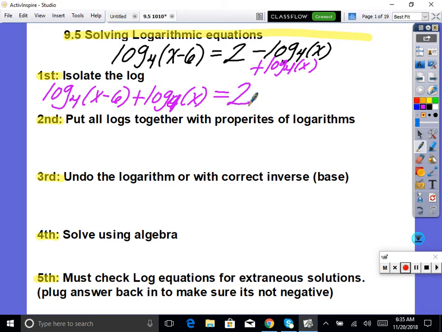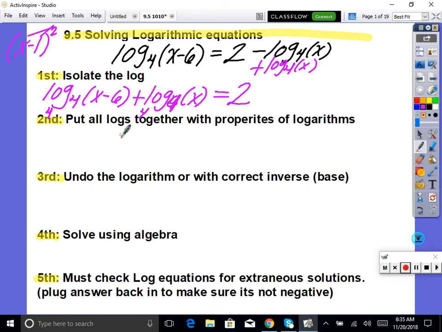Now the reason we did that is because now we can do our second step, which is put the logarithms together with properties of logarithms. A lot of people will want to say, now I can undo the logarithm, and they'll base 4 both sides. But that's like breaking a forbidden rule. Because of the plus sign, you can't base 4. Just like we can't square across a plus sign. If we have x minus 1 squared, we can't just square each term across a subtraction or addition sign. That's the same thing. You can't just base 4 across an addition sign.